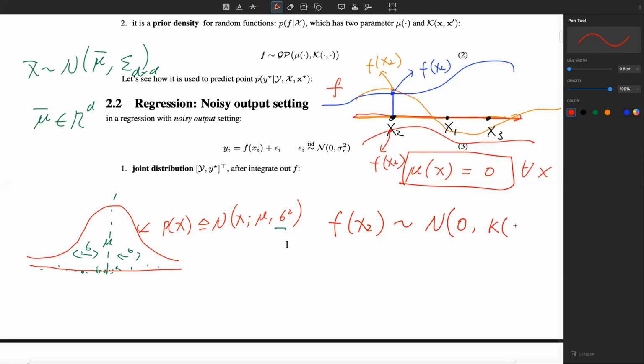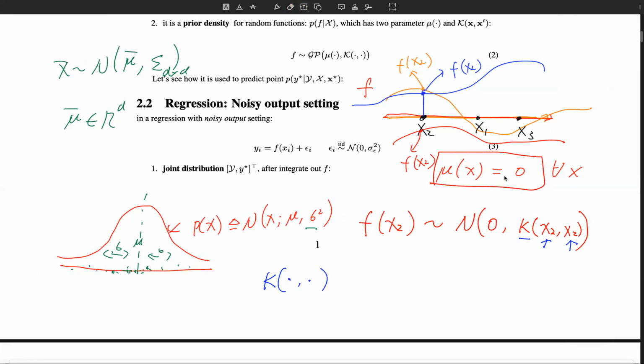k of x2, x2. Okay, so k is a function which takes in 2 different values, right? So I would say k with dots. The reason why I like to use dots is because the naming is arbitrary, and you will see more of that when we talk about a reproducing kernel Hilbert space. I try not to use any naming of the variables unnecessarily. Okay, so maybe I will remove this.